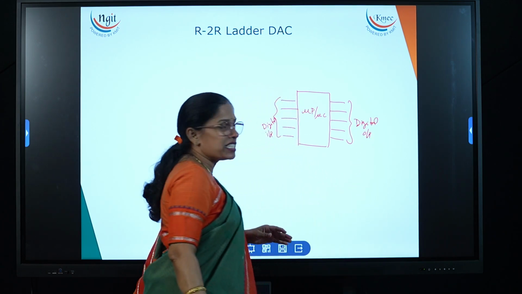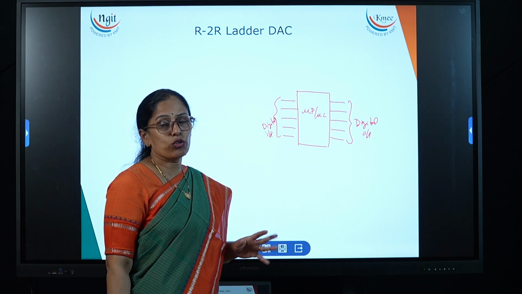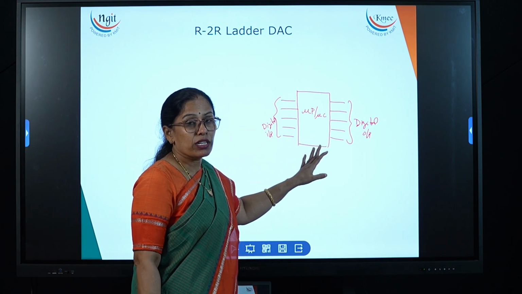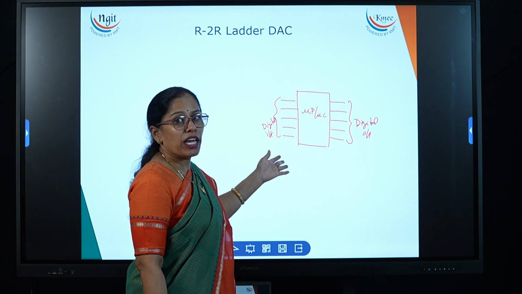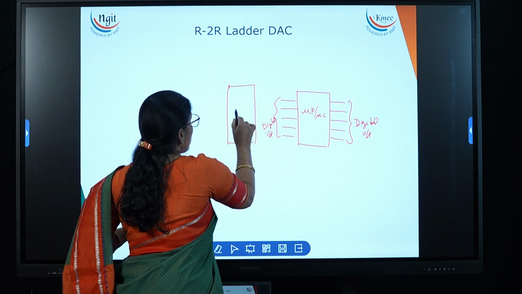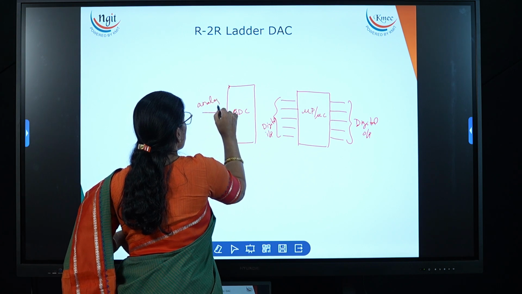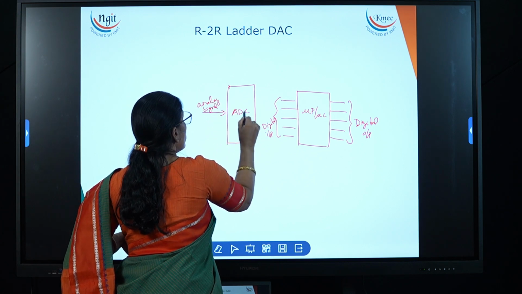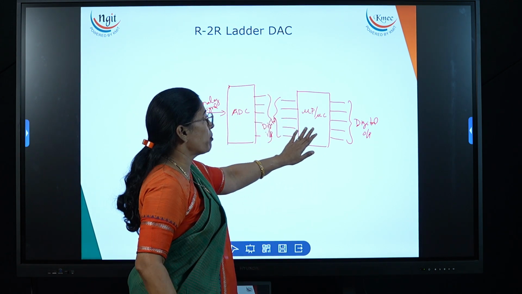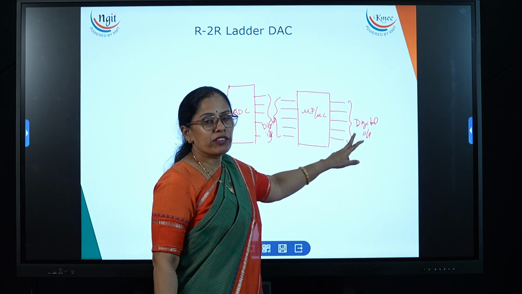But all naturally generated signals are what? All are analog signals. If I want to control or manipulate them and give those signals to the microprocessor or microcontroller, it will not accept the analog signal directly. So for that we need one analog to digital converter, ADC. Here we give the analog input, it converts to digital, and those digital signals we apply to the microprocessor or microcontroller, and it does some process and again gives the digital output.